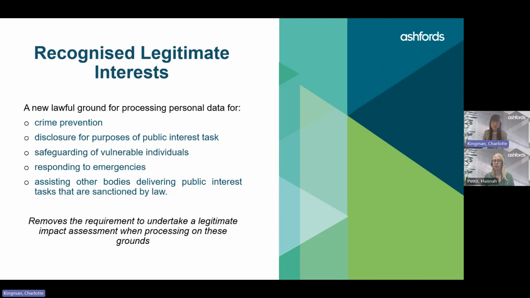This is going to be particularly relevant for organisations which are public authorities or public bodies, or organisations that have a direct relationship with those types of public authorities and public bodies as well, and share data between them. So if you do fall into that category, this is worth looking into in a little bit more detail. As Hannah mentioned, we are doing a general overview of the key changes under the new Act, rather than, you know, very detailed analysis of every single change that is taking place.